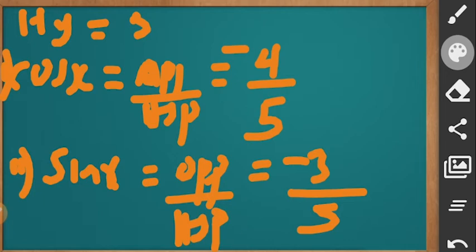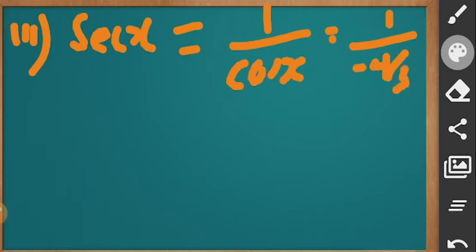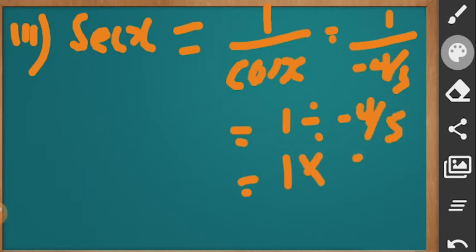Now you can proceed and get the secant. All of them you can get, because you know Roman 3, I can get sec x is equal to 1 over cos x. I taught you this in the first lesson. Is that okay? But now you have got the value of cos x, so you can put it there. It is negative 4 over 5. So I'm going to get 1 divided by negative 4 over 5, which is now going to be like 1 times 5 over 4, negative. Is that okay? The negative doesn't move even if I take the reciprocal.